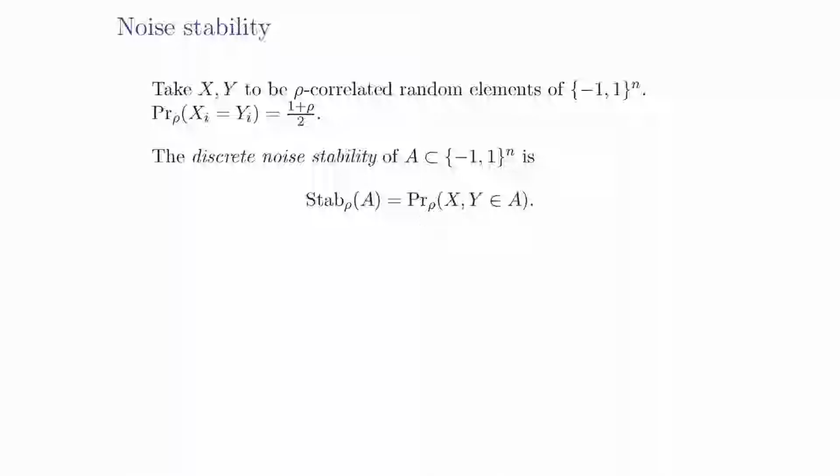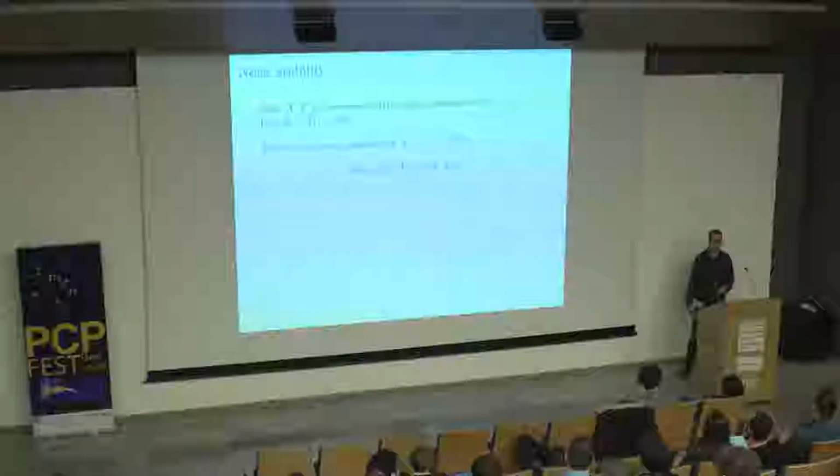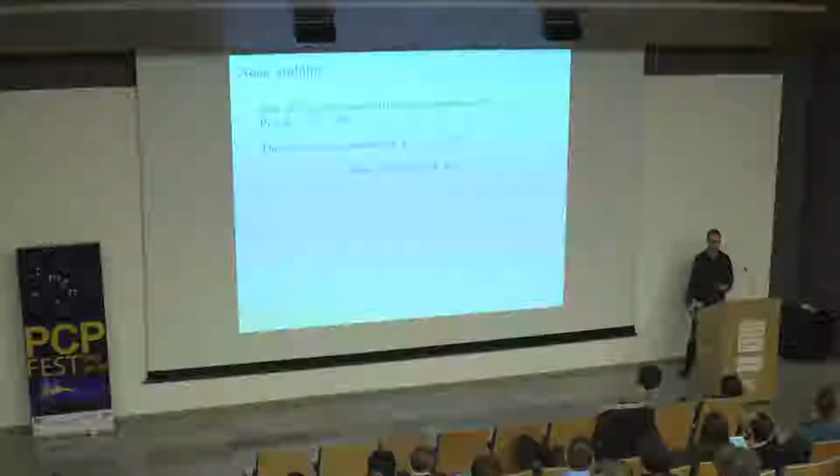This is noise stability, the definition of the basic concept that we're going to study. We are going to be in Gil's setup. We are going to look at bit strings that are chosen uniformly from {0,1}^n, which for me is {-1,1}^n. And I want these bit strings to be correlated. So for each i independently, the probability that x_i is equal to y_i is going to be a number bigger than a half. I'm going to parameterize how much bigger than half by rho, so it's going to be (1+rho)/2. Each one of them is individually uniform, and the probability that they're equal is (1+rho)/2.